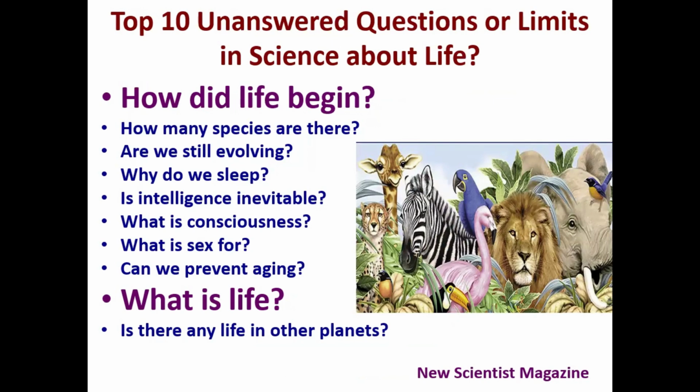According to a New Scientist magazine, there are 10 unanswered questions in science about life. What are those 10 unanswered questions? Number one is, how did life begin and how many species are there? Are we still evolving? Why do we sleep? Is intelligence inevitable? What is consciousness? What is sex for? Can we prevent aging? What is life? Is there any life on other planets?